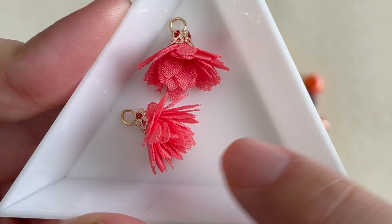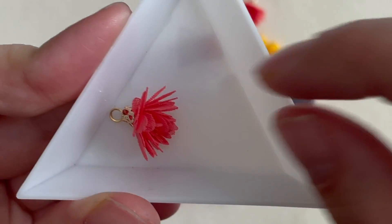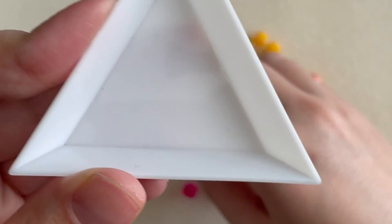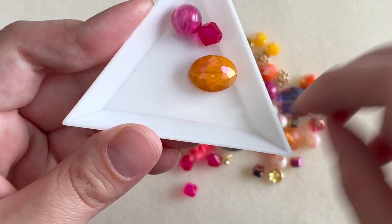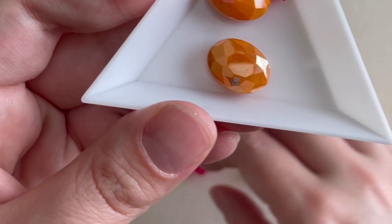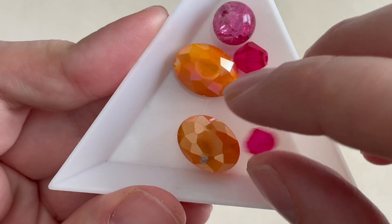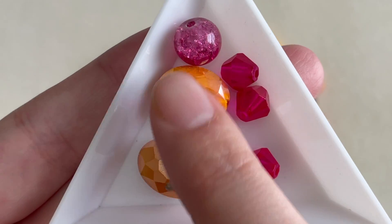We have some beautiful flowers. By the way, I received this box after receiving their Halloween box from Soft Flex, and just a little spoiler alert — you do get some Jesse James beads in that box. So this is really not my very first time with Jesse James beads; I just got the Halloween box yesterday.